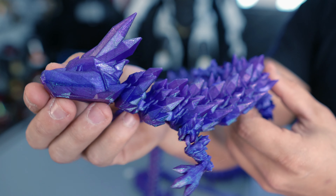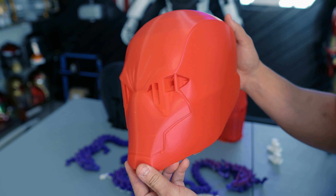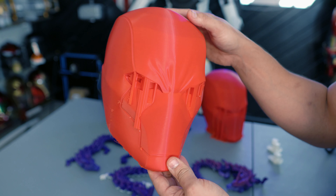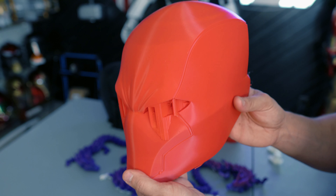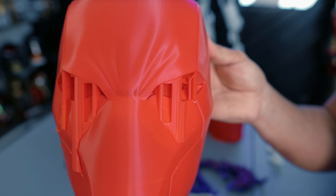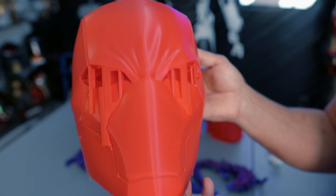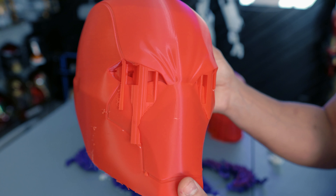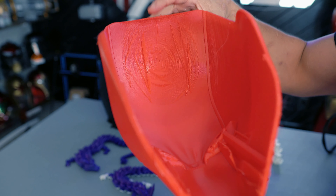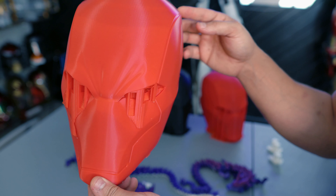An out-of-box printer being able to do this is what you need to expect nowadays — this is just good quality. But let's talk about the size of prints this thing can do. This is a Red Hood helmet by DO3D — all the files I showed you I will link down below, the modelers deserve credit. The fact that I can print a full-size helmet on this printer is awesome. This is Sunlu PLA Plus in red and, like, look at that. This is no tweaking or dialing, no temperature towers — this is a factory profile using the Sovel slicing program, which is basically just Cura with the Sovel name on it. The quality is beautiful — I'm very happy with this print.